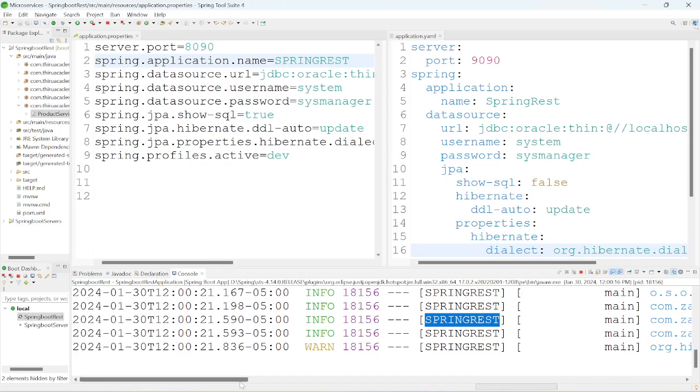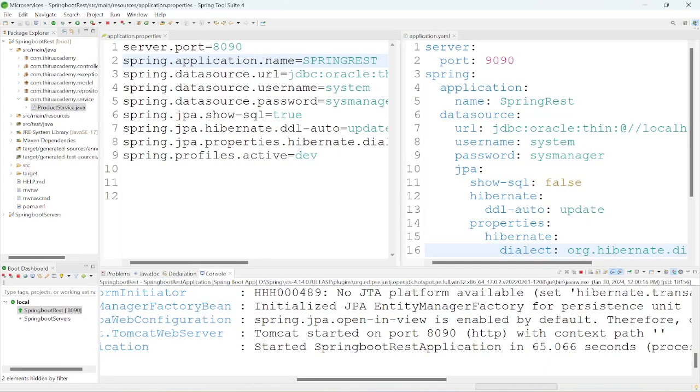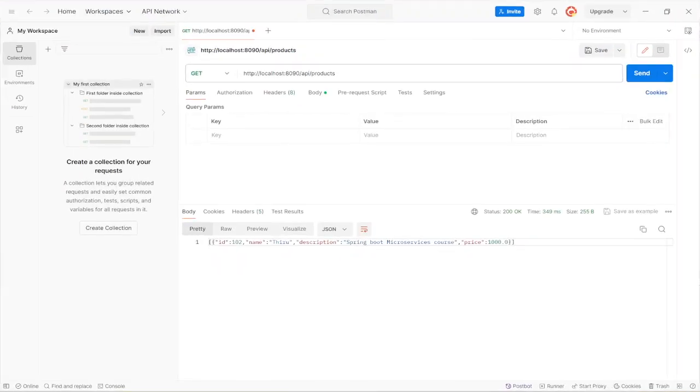I'll show you next time. Also observe the port number. In application.properties 8090 is there, in the YAML file 9090 is there, and it has taken 8090 only. Why? We already discussed.